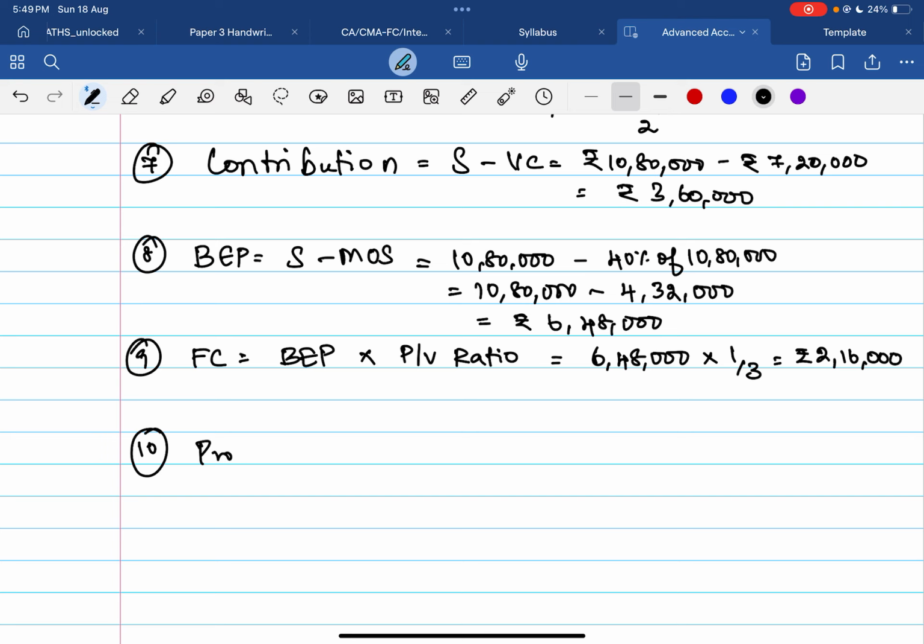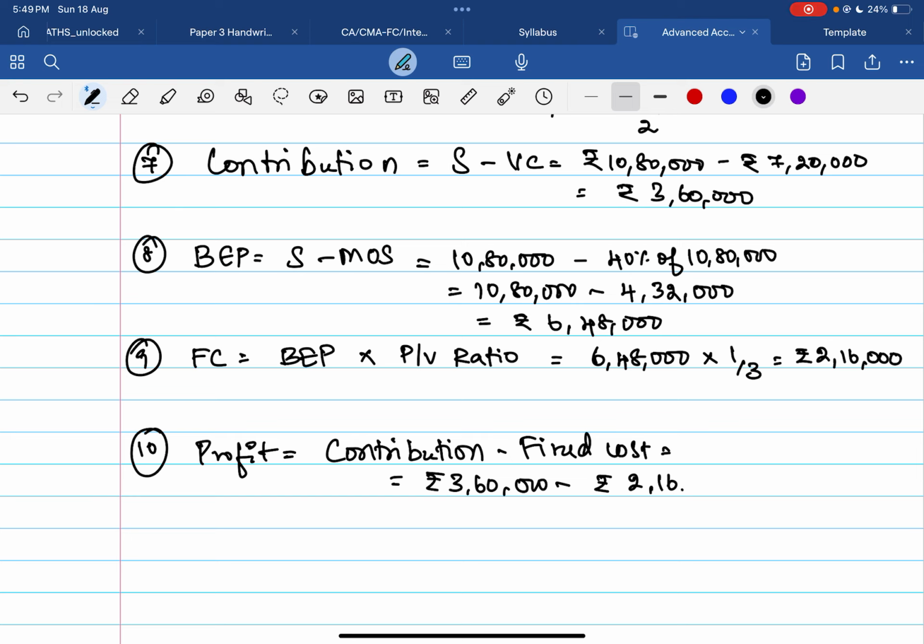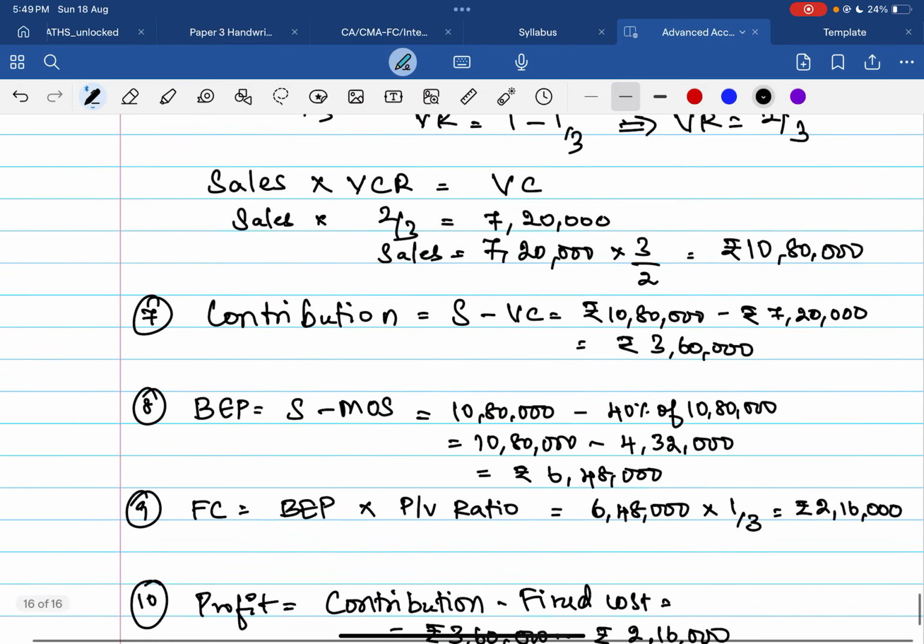The last working note is to find out the profit. Sir, I don't want to simply write contribution minus fixed cost is profit? Yes, you need to write it down. Contribution minus fixed cost is nothing but 3,60,000 minus 2,16,000, which will give you 1,44,000, right?